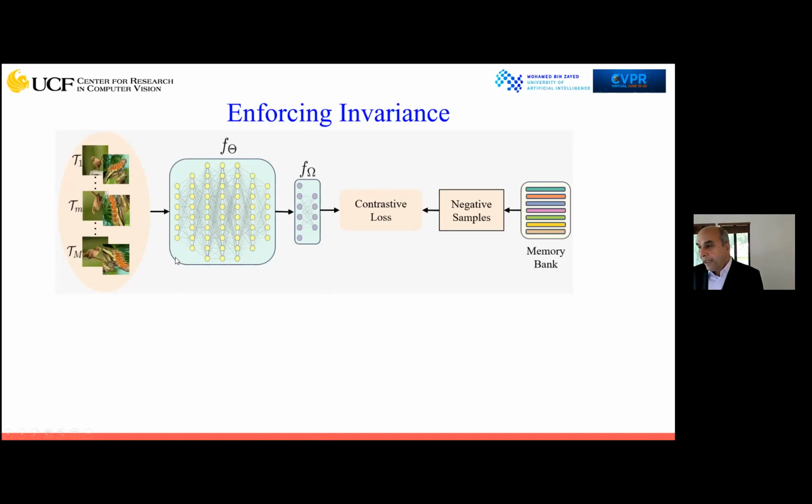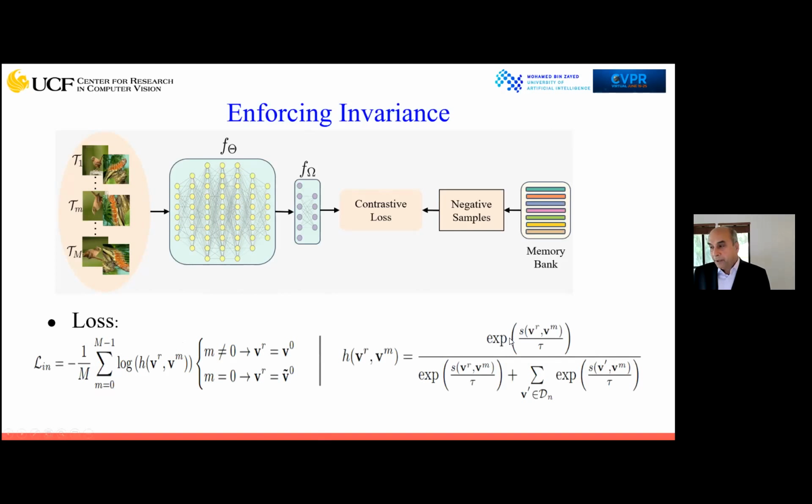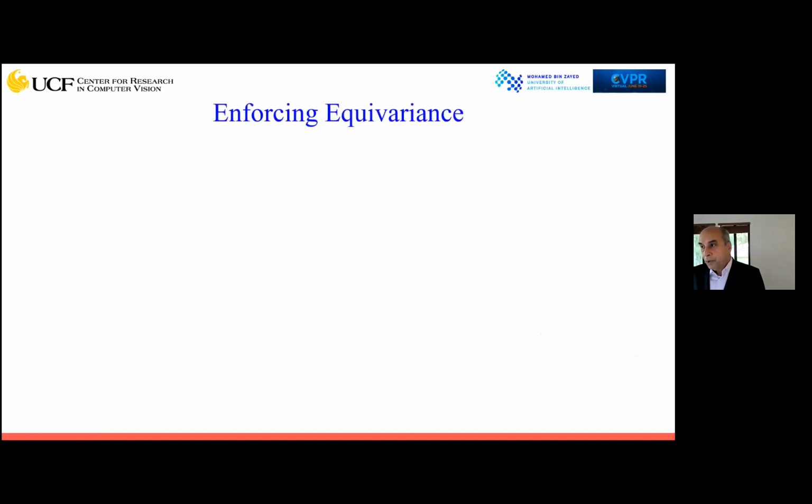So what we want to do is contrastive learning. We look at the reference sample and a differently transformed version of it, and we have m different transformations of that. Then we want the transformed version and the reference version to be similar, and the negative samples to be different. That is the standard contrastive loss. That way we learn these features to impose this invariance, which is kind of standard.